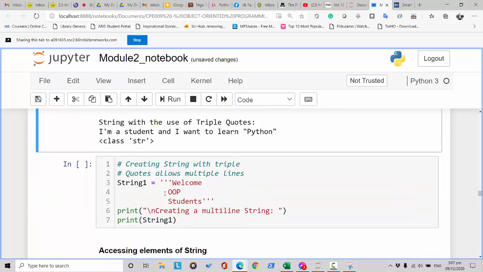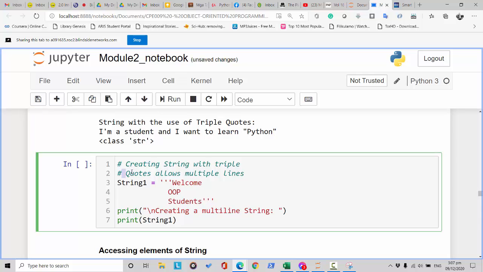Now this one is just to show you that you can also use quotes that allow multiple lines. Meaning, for example, you can use triple quotes in printing over many lines, no? For example, this is a paragraph, no? It can contain many words, no?